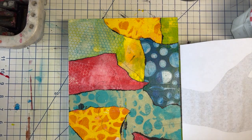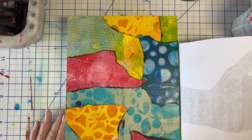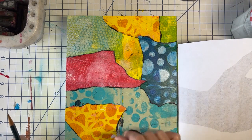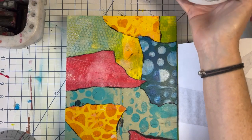Hopefully you can see that. It's a fine line. Now, unfortunately, I'm going to cover up some of my favorite parts, but I'm not going to worry about that. I think this is going to take this particular piece to another level.